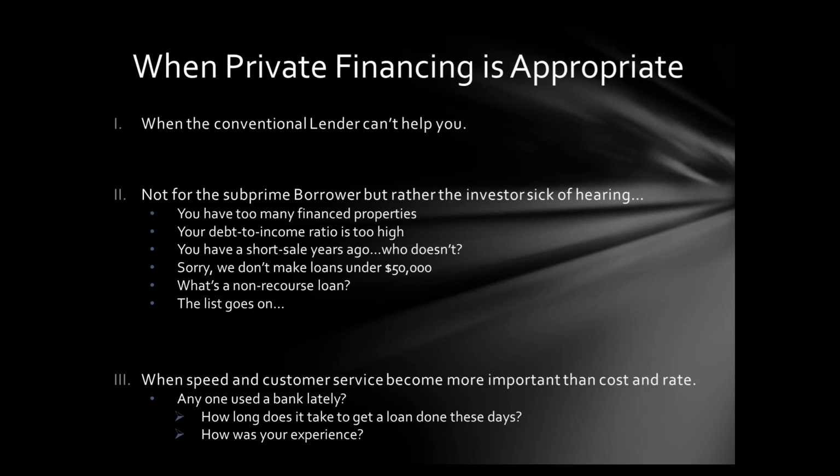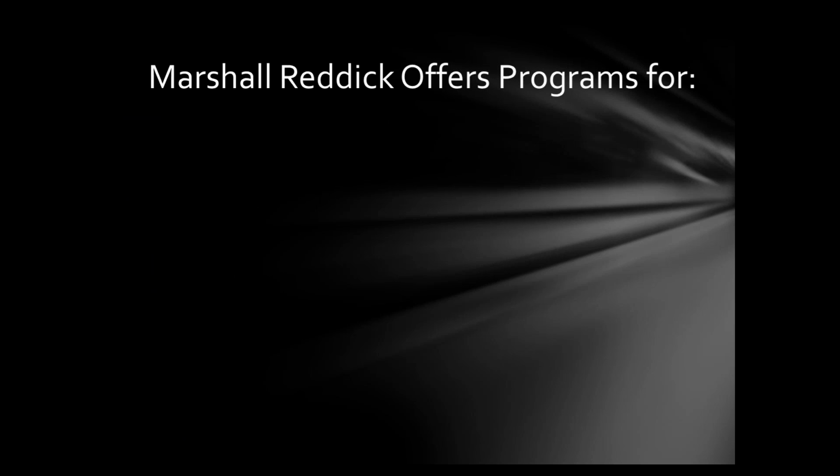Additionally, it goes for banks and customer service. I mean, large institutions with bureaucracy, they're just not in the mode of customer service. Right, so oftentimes it's worth paying a little bit more for the loan and paying a little bit more on the interest rate if it gets you to your goals, which I think a lot of people are here tonight with goals of building large rental property portfolios.